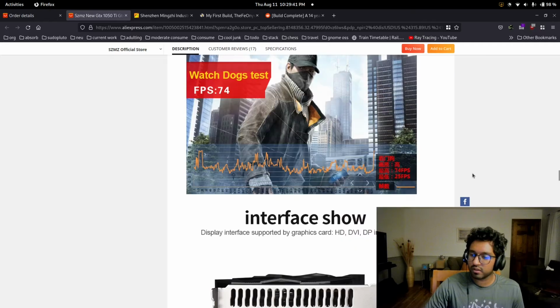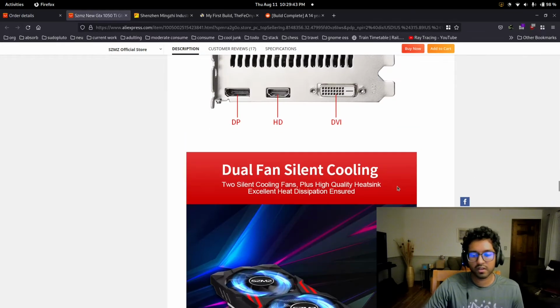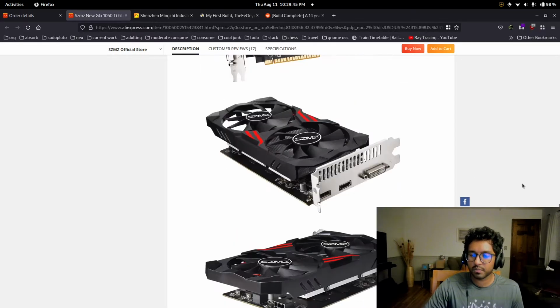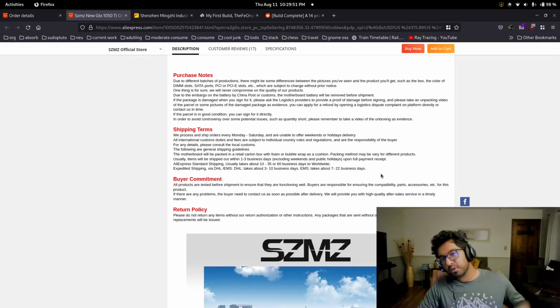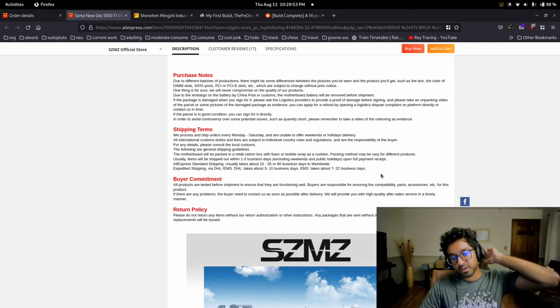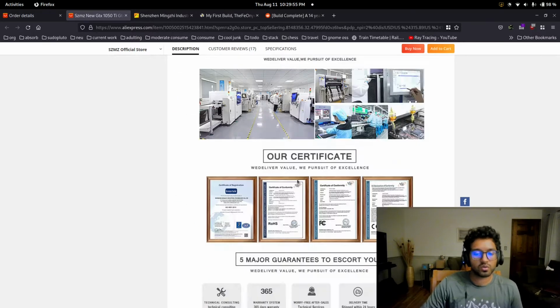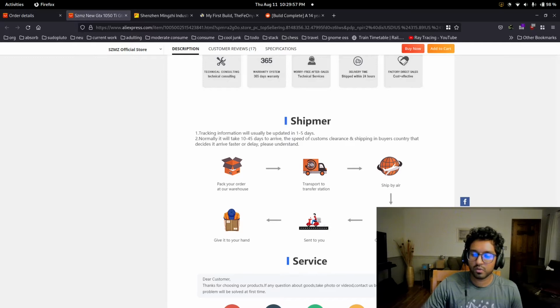The way that I found it was the same method that I used to find my keycaps. I'll link that video. I think it's titled something like How to Buy Stuff Off of AliExpress, or How to Buy Keycaps Off of AliExpress. But you basically just sort by order number.